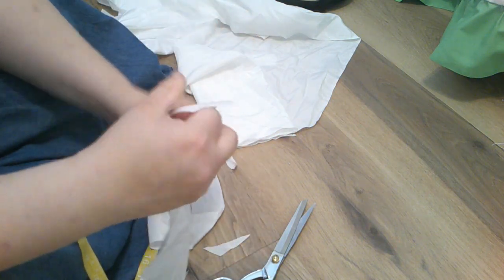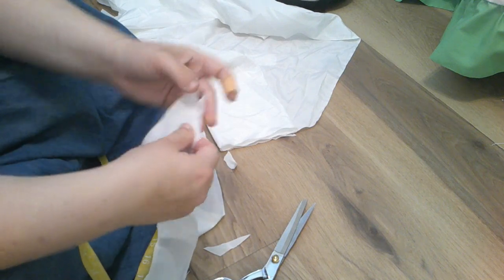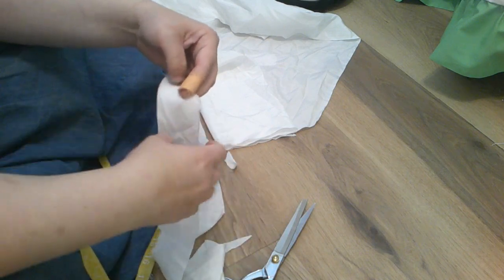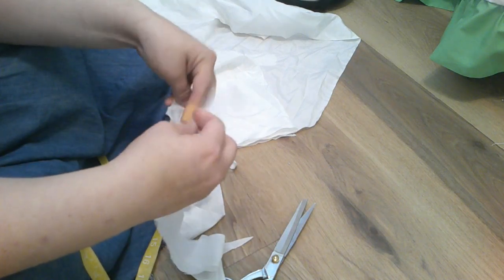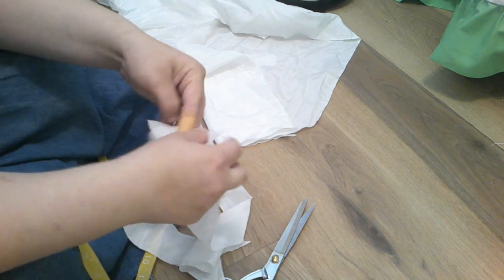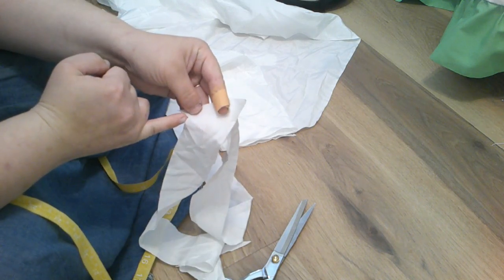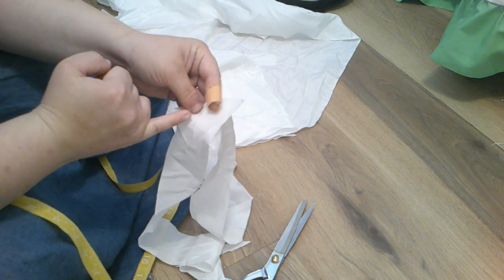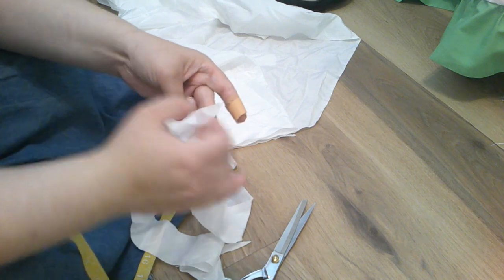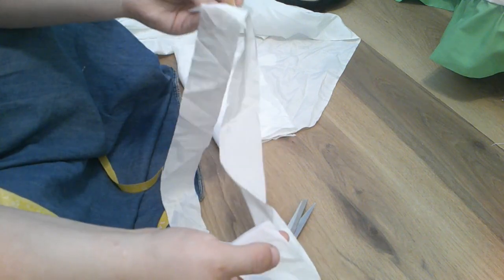Remember with the other piping video, it makes sense to want to sew them like this, but then you get a 90 degree turn. What you want is to do the points opposite, okay? And you're going to stitch where the points meet. So there's a point, and I'm going to stitch straight across to that point. If you have more pieces, you're going to need to do a lot more sewing. I only have one seam for this particular piece.